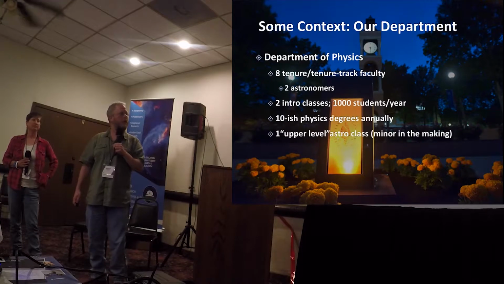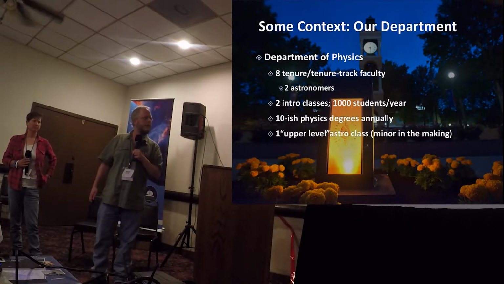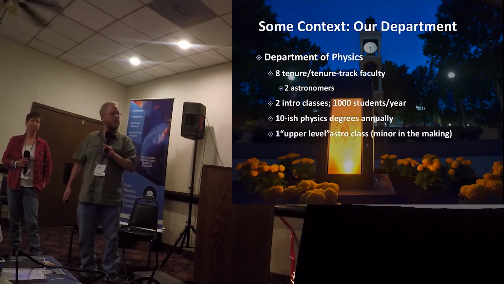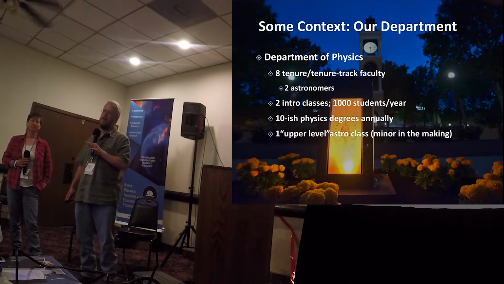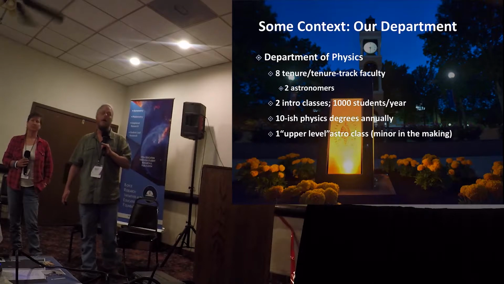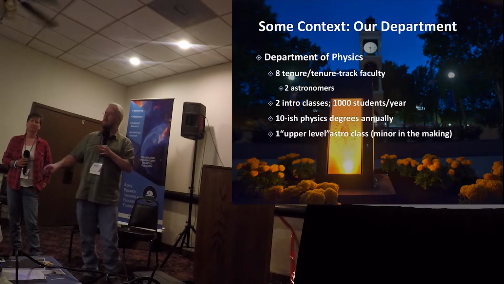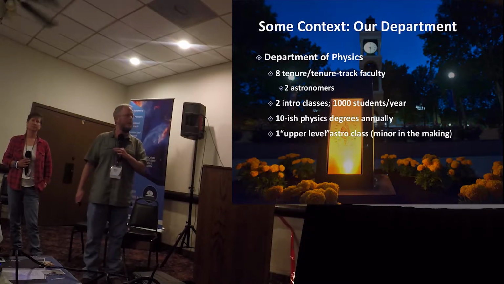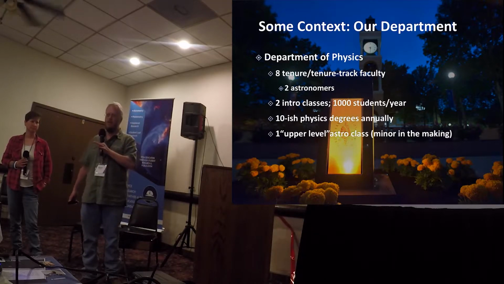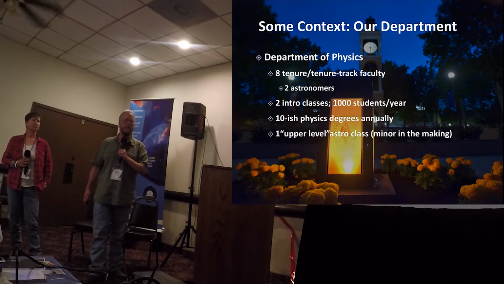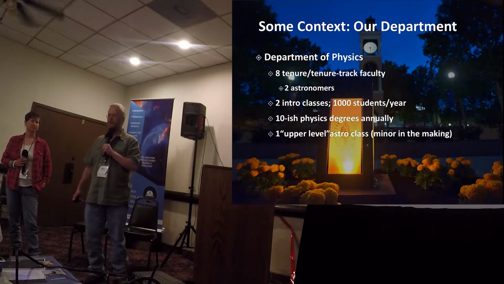We do have 1 upper-level astronomy class, but we also have a minor in the making. We just got approval to create an astronomy minor for the physics majors, but we are also in the process of creating an astronomy minor for liberal arts majors. We just got 2 new courses approved that we will be offering in the near future, starting next year-ish.